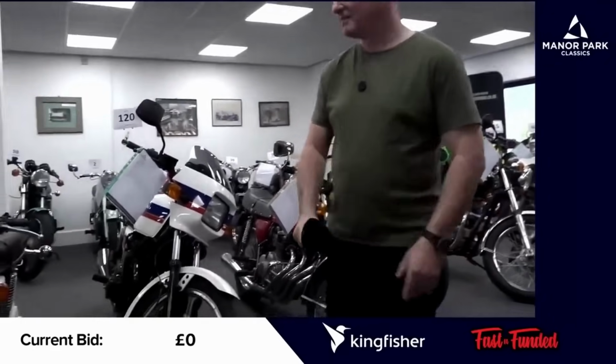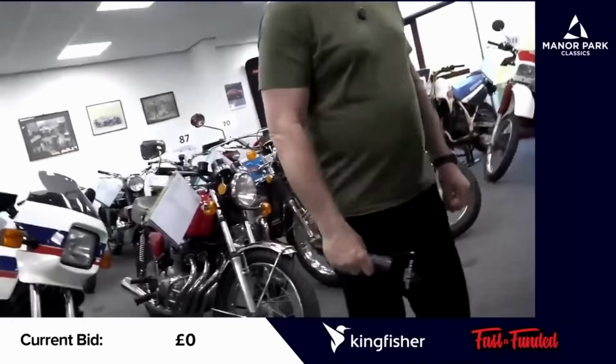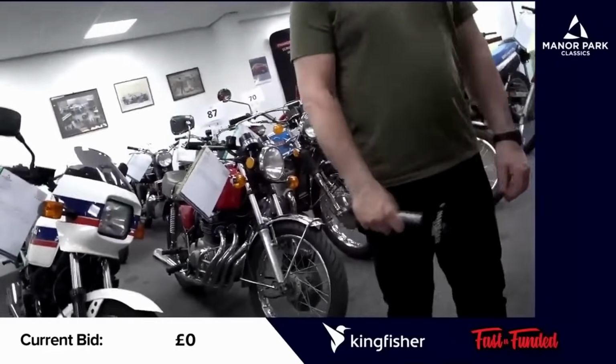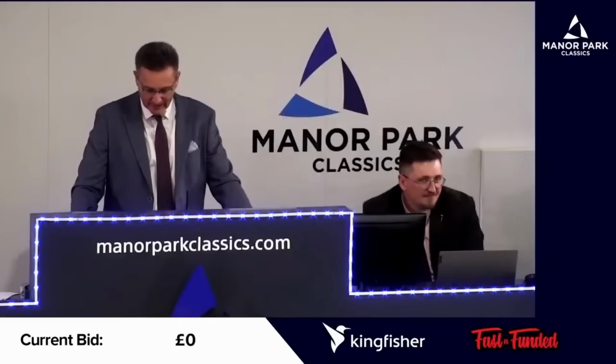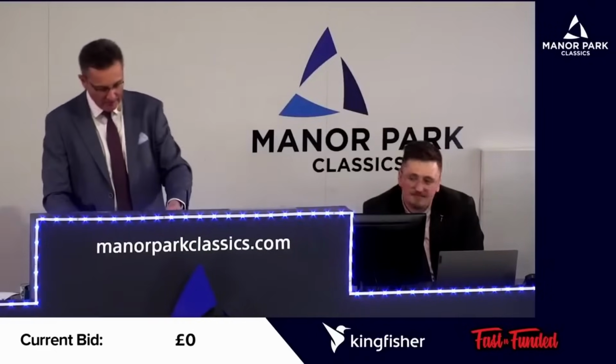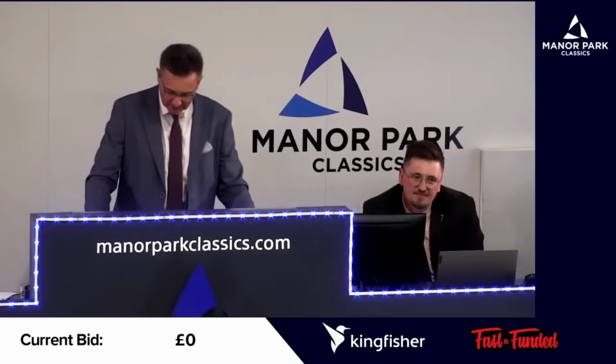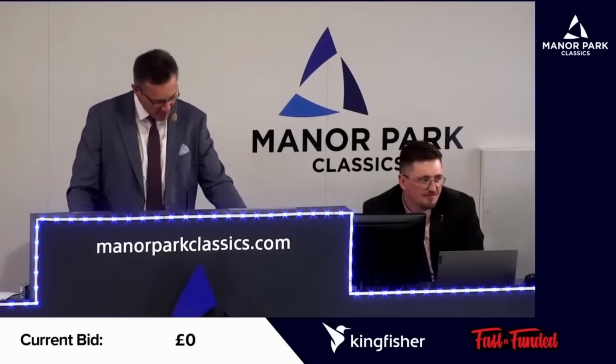It is indeed. Looks absolutely fantastic, this one, the Eddie Lawson replica. Low mileage, Steve, on this one, just 29,140 kilometers. That's 18,066 miles there or thereabouts. We don't have any UK papers with her. She's on an EU reg. We have a Tenerife V5 document in the history file. There we are.